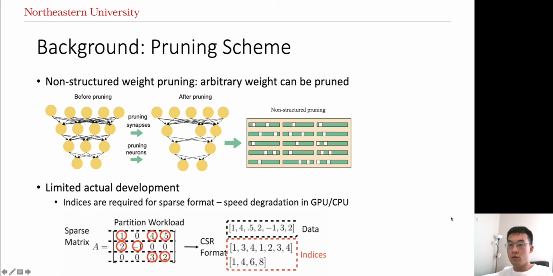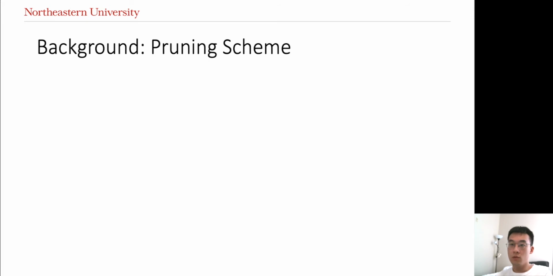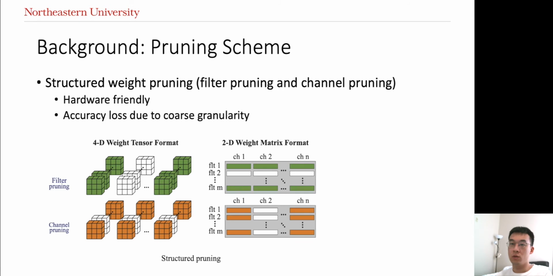The reason is, for the sparse matrix after pruning, it requires indices in inference process, and this will cause speed degradation mostly in CPUs and GPUs, where the hardware parallelism need to be maximized. So this is the reason people are more focusing on the so-called structured pruning.